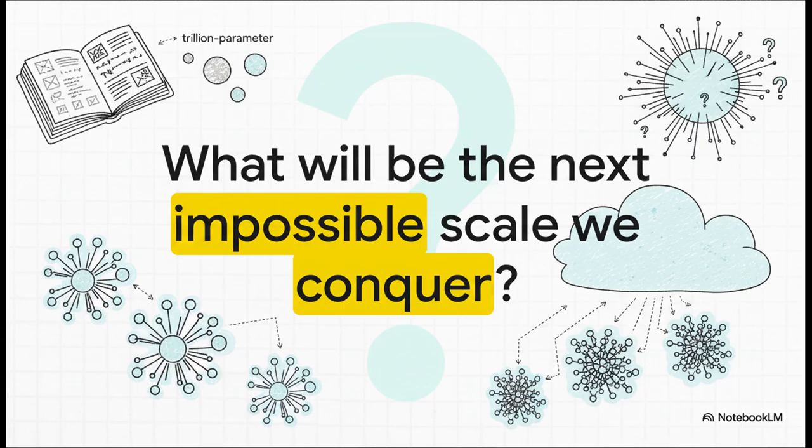We now have a solid playbook for training at the trillion-parameter scale, something that was considered completely impossible not that long ago. So what's next? What new, unforeseen challenges are we going to hit when we start aiming for 10 trillion parameters, or 100 trillion? And what in the world will an AI of that scale even be capable of?